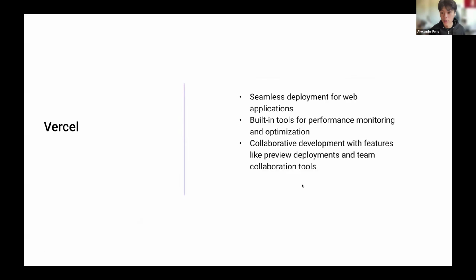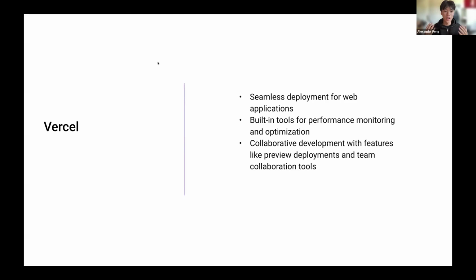Now let's get a little more concrete and talk about some of the technologies that we're going to be building with today. The first that I want to talk about is Vercel. Vercel, for all of you that aren't familiar, is a front-end SDK that really makes it seamless for you to deploy web applications, right?